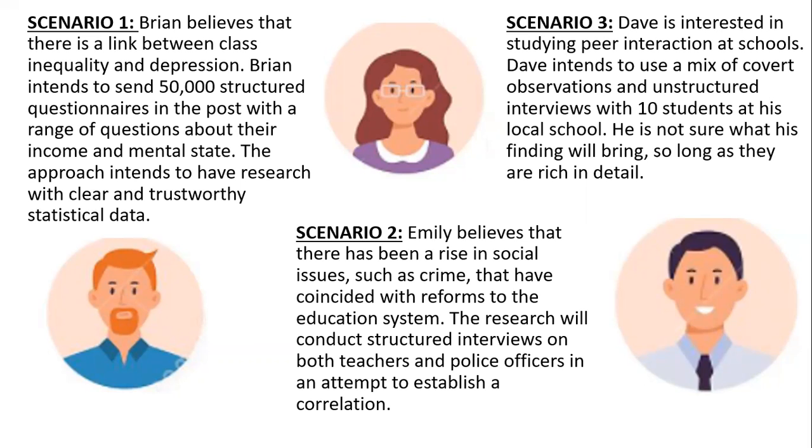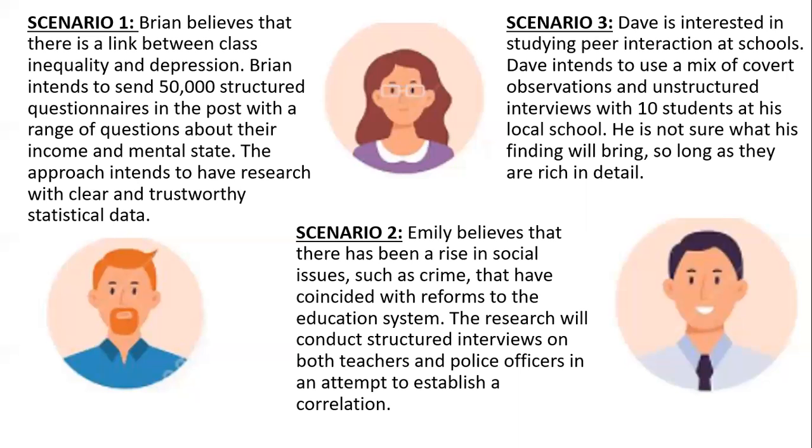Okay, so again, you might want to pause it for scenario 2 and scenario 3 if you haven't already, and I'll go through those. Right, so in scenario 2, Emily believes that there has been a rise in social issues, such as crime, that have coincided with reforms to the education system. The research will conduct structured interviews on both teachers and police officers in an attempt to establish a correlation.